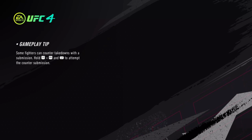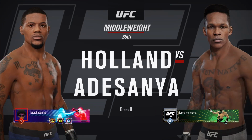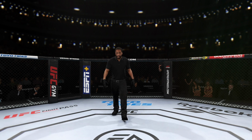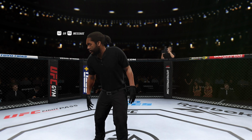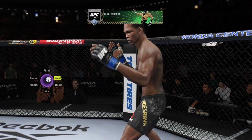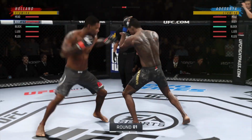Should be someone I can use in this middleweight division to keep it fresh. I normally just go for Bisping, but depending how it goes here, I'll main Kevin Holland. So let's get into this fight. Josecito Mendez. Okay, I sound a little funny saying that, but let's get into it. So excited for this weekend, UFC 259, and I'm glad they added him.